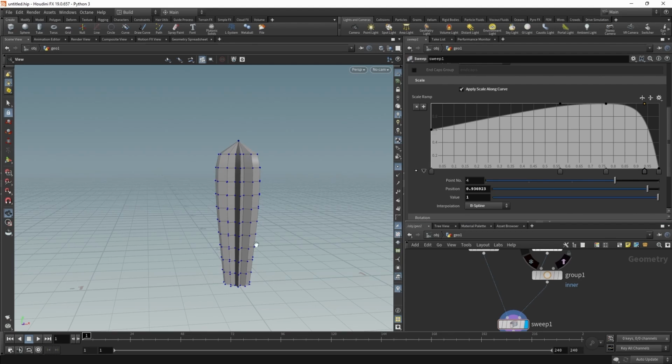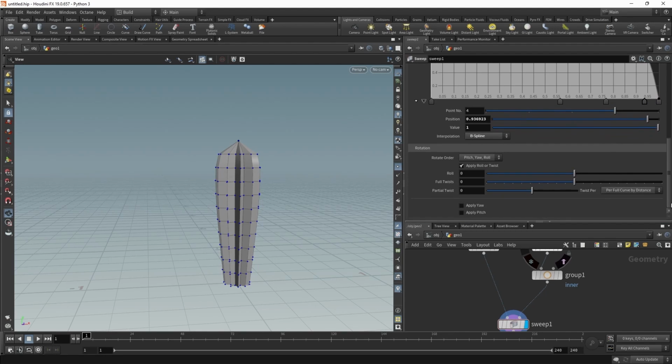And next I want to give this cactus some twist, in order to twist those ridges a bit, which I can do by scrolling down here, and under partial twist just dial in the angle by which I want this twisted. In my case I stuck to 50 degrees, but those are parameters you can dial in later.